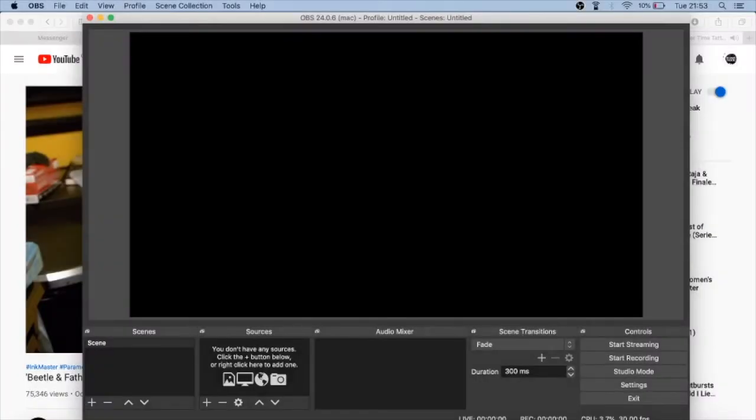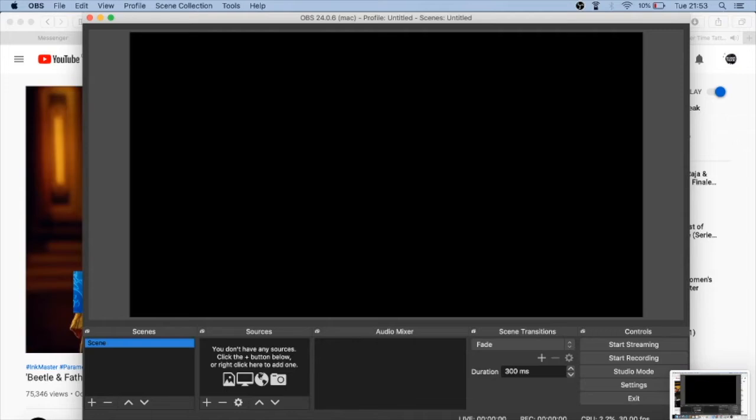So what you'll see when you open up OBS, ignore everything that's in the background of this screenshot, this is what it will look like. In the bottom left corner, you've got scenes, and then you move from left to right with scenes, sources, audio mixer and such like. Once you've got a scene, which you always have one of, you can just click onto that, and that means you are now looking at the sources for that scene.